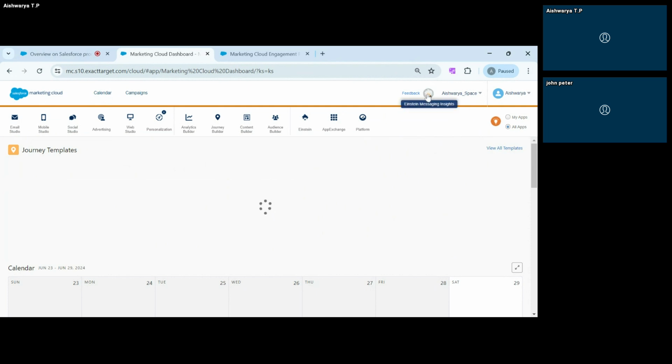and you can see Einstein. So this is one of the feature. Again, Einstein messaging insight is also one of the feature. So it is going to pop up some messages. If you enable this, it is going to pop up some messages here, like if your journey did not go well, if there is like increase in open rate or decrease in open rate, click rate, whatever criteria you are going to tell to this messaging insight, it is going to tell you, okay, today there is a spike in open rate, or today the open rate is a bit low, or your journey is not working properly. So those type of information you are going to get here.